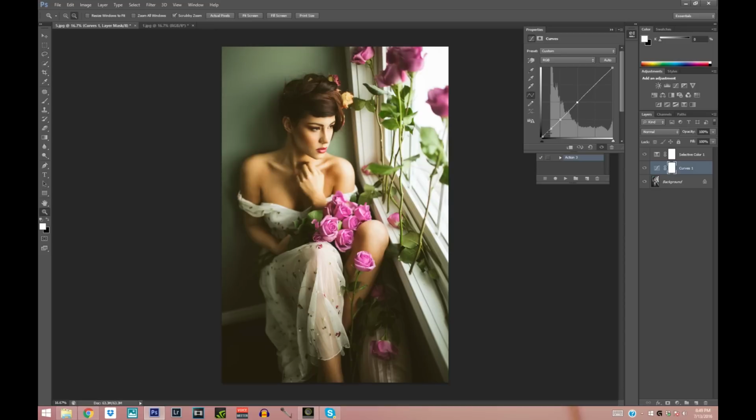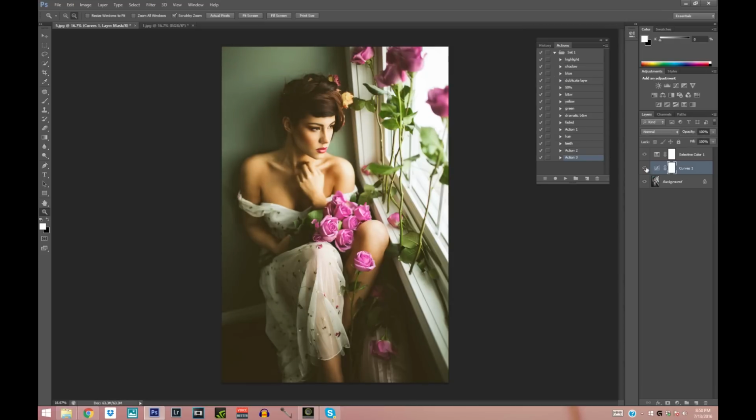And now we're only going to be moving these last two dots. So you can start with this one right here, and then this one right there. And as you can see, it really pulls all of the dark, like the black spots up, and creates that kind of film look. So this is before and after.